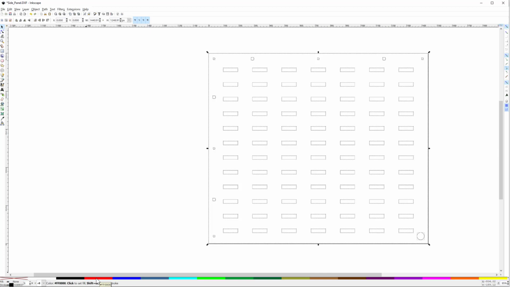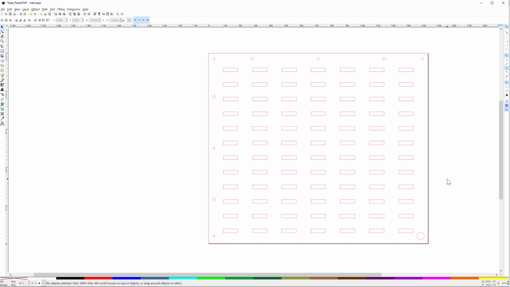And then I'm going to change these to red. We're going to be using what's called a stroke operation. A stroke operation is one where we assign the boundary or the perimeter of these shapes to a particular color. So I'm going to, just reading from the bottom menu here, use Shift click to set the stroke on these parts. And now you see here that I've assigned all of these features to a red color. You can also do a fill operation, which would be used for different purposes that we won't be going over here at the moment.